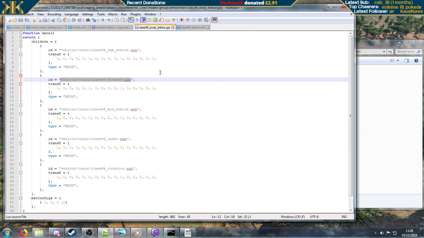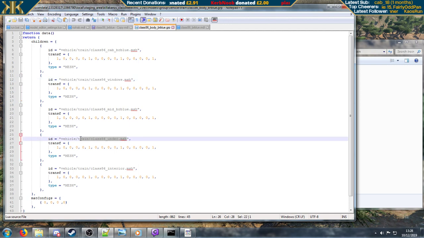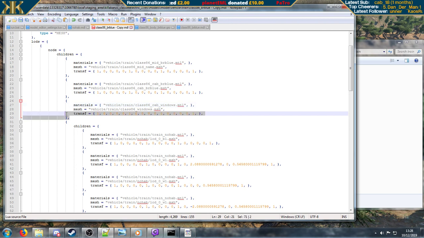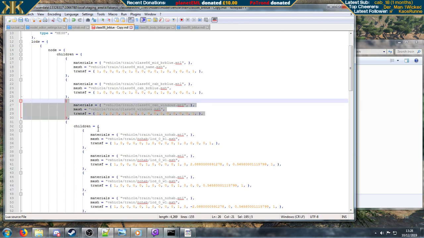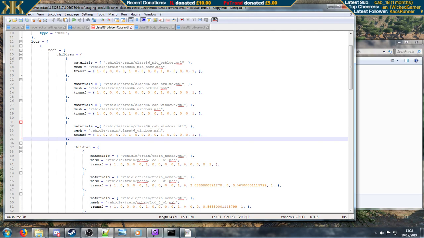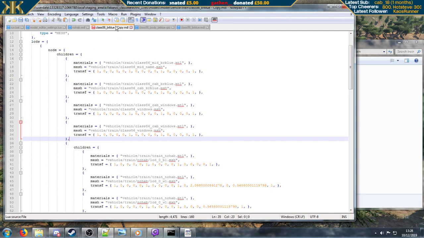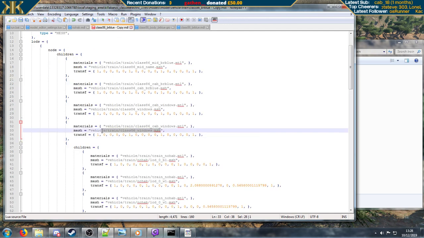Right, so next up is, we've done the cab, we've done the mid, we've done the windows. Let's do the undercarriage. Oh, hang on a minute, I didn't want to copy that one first, did I? This bit, yeah. Back here, copy the undercarriage and paste that in there.